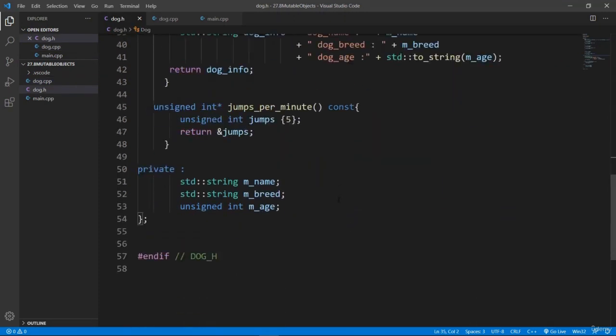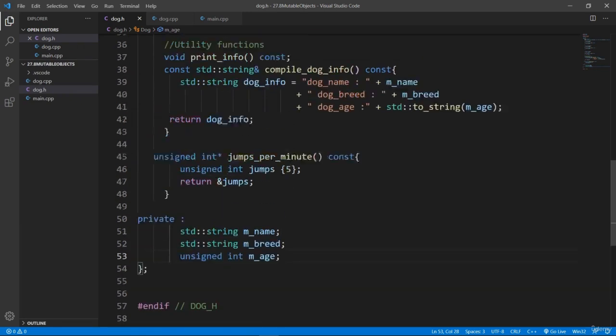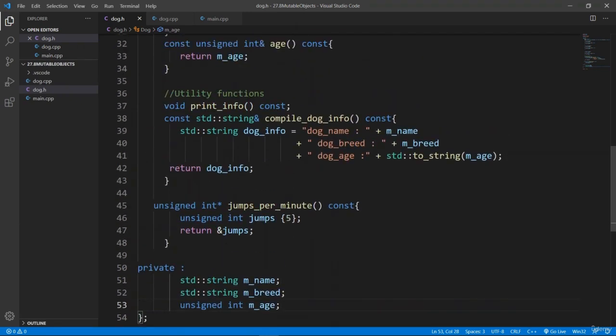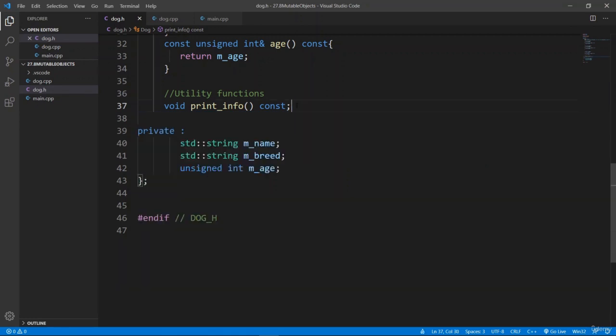Before we do that, we're going to add another member variable, which is going to count how many times the printFull function was called. And I don't think we need these two functions here. They were just there to show you how things can go wrong in the lecture on dangling pointers and references. But now you know that, so let's take them out. We're going to set up a member variable. It's going to be size_t, and it's going to be called printFullCount. We're going to initialize this to 0.